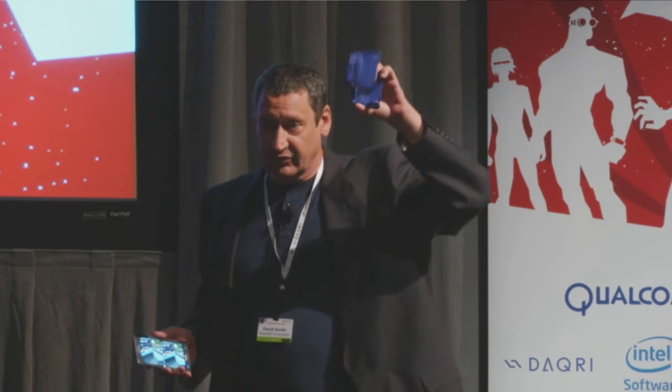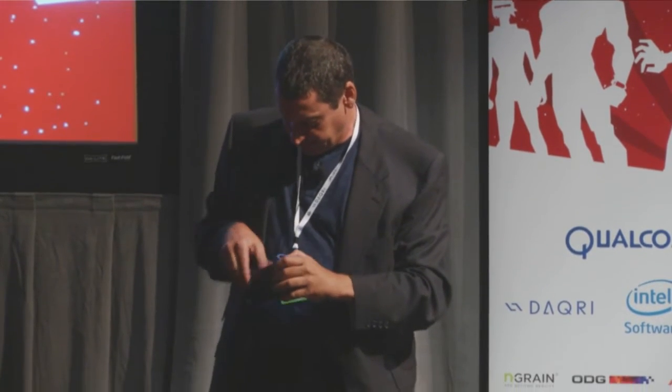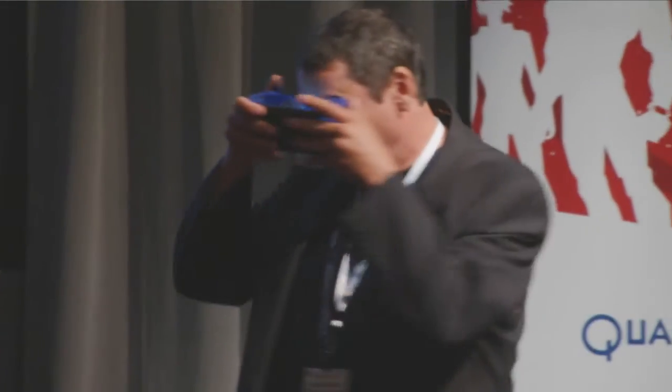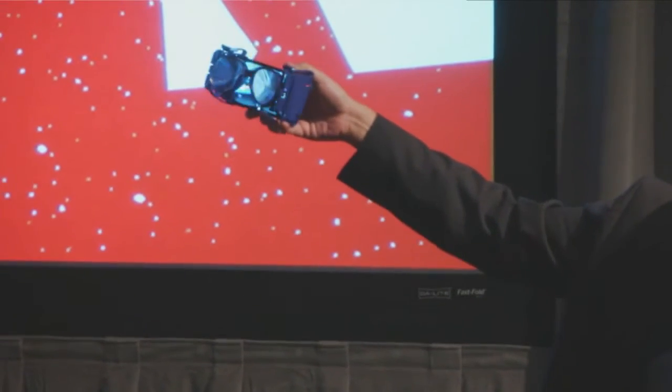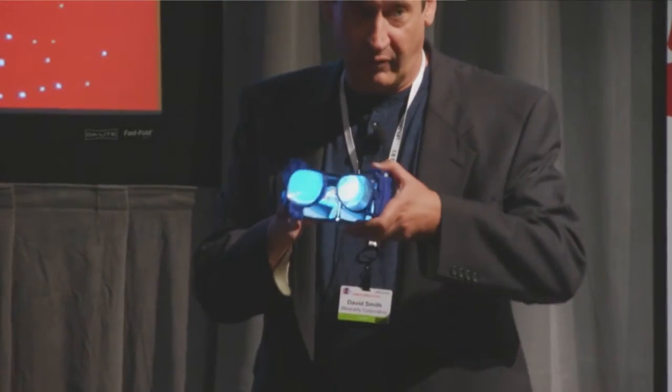This particular device was designed to work with a phone. You literally pick it up and snap it in. We're cardboard-centric. You're now ready to go — that simple. This also clips to a hat, so you can actually be hands-free. You have to see it — this is the widest field of view on the floor by far. It's a very, very different experience. To give you an idea, this is the small one. Let me show you what the bigger ones look like.